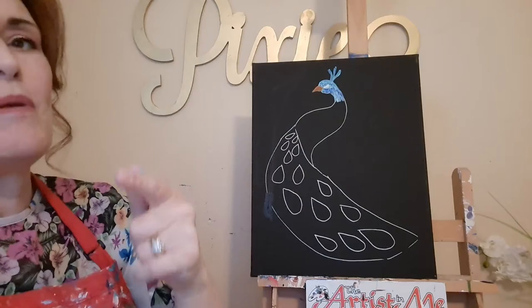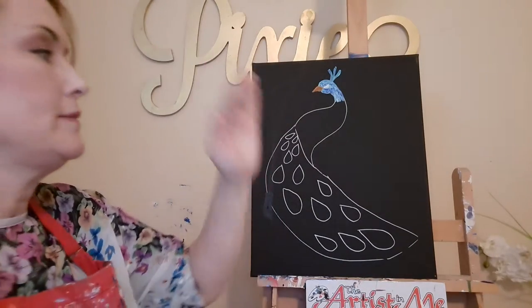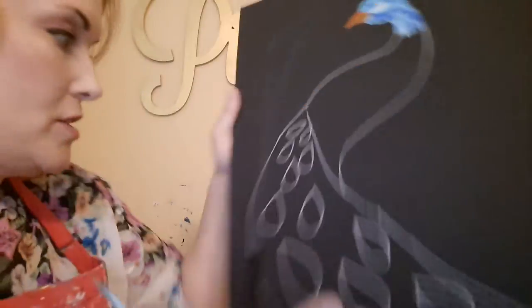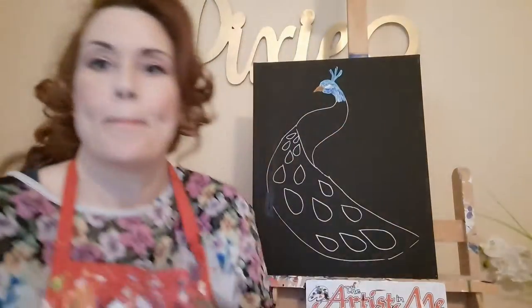You guys ever use baby paint and it's completely see-through? Very annoying. Okay, now we're gonna do this body. So look at mine. Doesn't the body look totally doable?